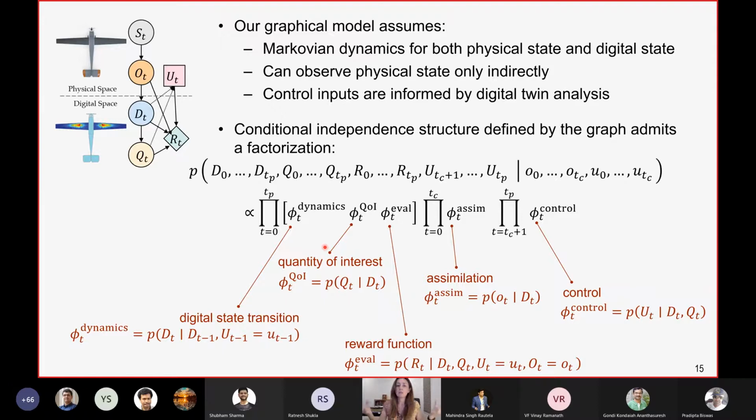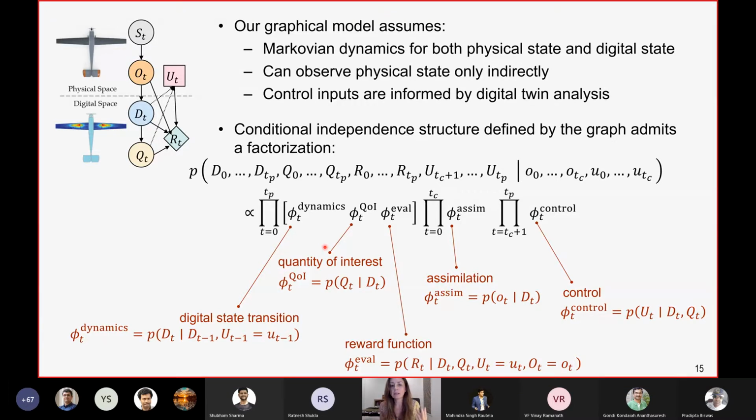And again, there are a lot of probabilistic manipulations that will go on, but I just want to emphasize that this graph leads to this factorization, and we work with this factorization for a few reasons. One is this now reveals the tasks of updating, predicting, and decisions. And as I step through and show you how we do an update of the digital twin, or how we do a control decision with the digital twin, you're going to see different terms in this factorization lighting up and becoming active.